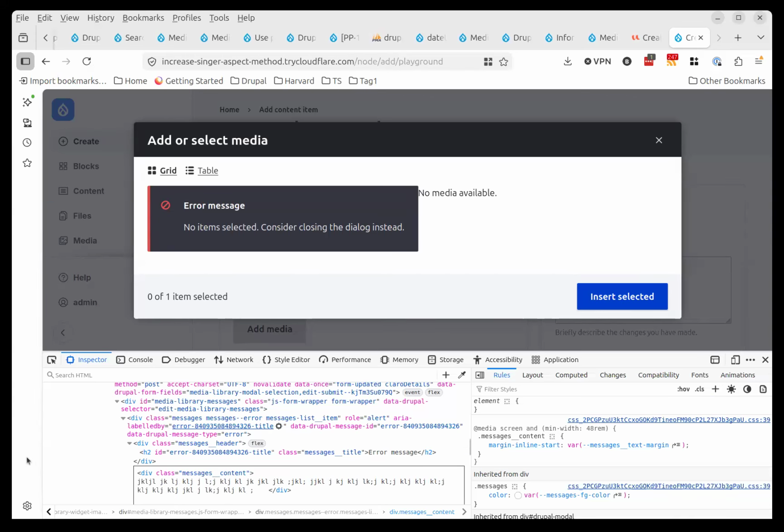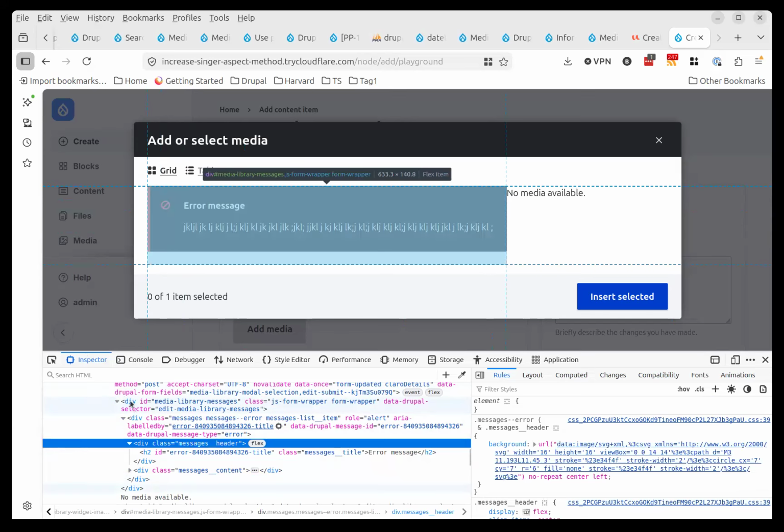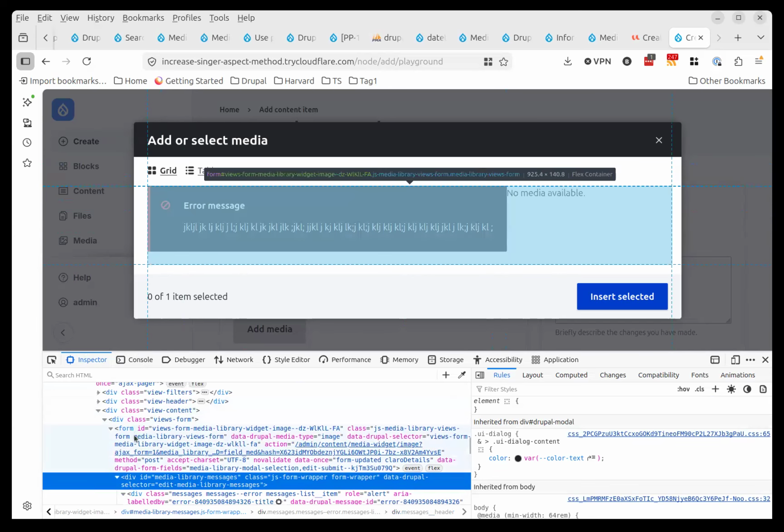So currently the message block is inside the media library messages div, which is the one whose content is that no media available. So it's in that text wrapper. So the HTML structure is weird.